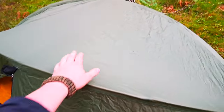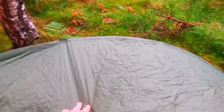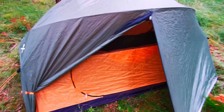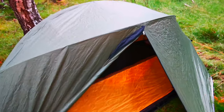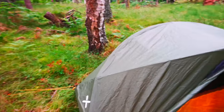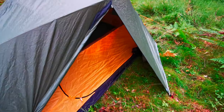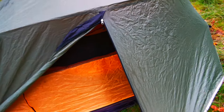An immediate concern of mine when I first saw this tent was this relatively flat roof. I was concerned that it would pool water in the middle and it wouldn't really flow off. However, in my testing so far it's not been too bad — there's some slight pooling, but it's easy enough to deal with. Also, this tent has, I believe, a 5000 millimeter hydrostatic head in OEX's fabric, which is actually covered in the OEX logo, which I quite like. This means the tent will put up with pretty much most of the conditions here in the UK. I wouldn't put this in extremely high winds because we've got some quite big panels that are quite difficult to get really tight, however no worries in rain.